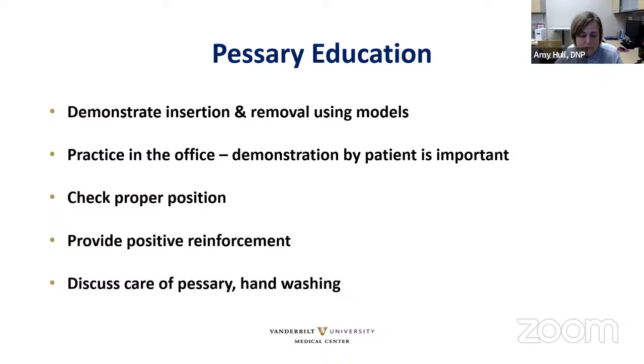So we do a lot of practice. I want to make sure, you know, practice makes perfect. And if they're not comfortable with it, we can continue to practice until they feel comfortable. Some patients will tell me, I really want to do this at home. Just tell me how to do it and let me do it at home. I'm okay with that. Sometimes it's easier in the privacy of their home, they can be a little bit more comfortable and be successful. But I always tell patients, if you have difficulty, if you start to have trouble with the pessary, let us know. We're going to get you back in.